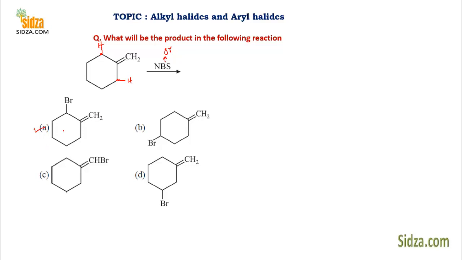Always it is at the allylic position, and the mechanism here is a free radical mechanism. From the NBS you get a bromine free radical, and it is this bromine free radical that abstracts the hydrogen from the allylic position. And if you remove a hydrogen atom from the allylic position, with the double bond here, at this allylic position you will get a free radical. This is an intermediate that is formed when NBS provides a bromine free radical that abstracts a hydrogen atom from the allylic position, and you get a free radical here.